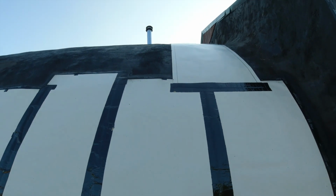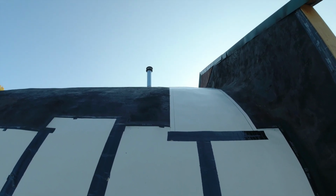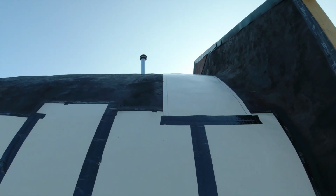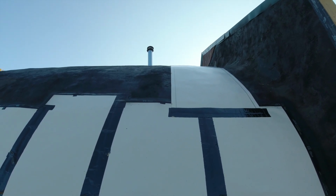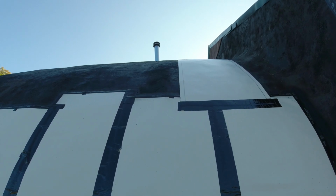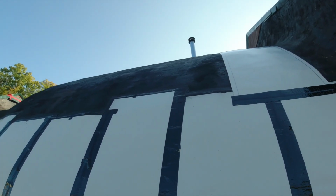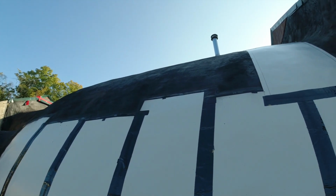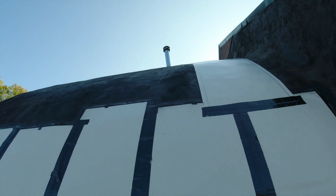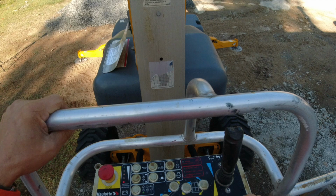All right, so yesterday was actually the day we were able to get one full piece going up and over the top of the dome, and we did not tape the sides because it didn't rain, and it looks fine. We were worried about moisture getting under it, but I think it is going to be good. And today we're going to take a look around at some of the honeycomb stuff that's going on and possibly spread a little caulk in those little crevices so it's nice and smooth.